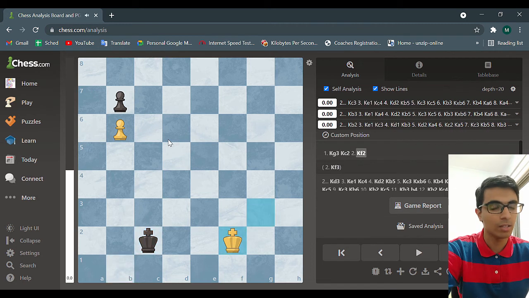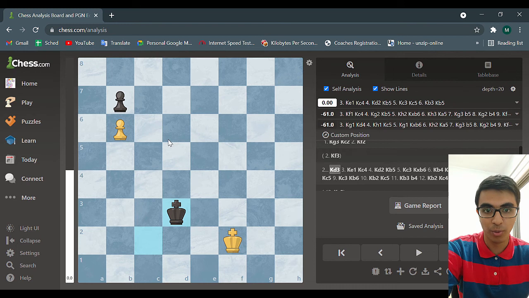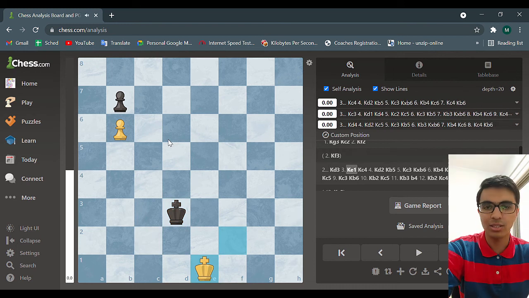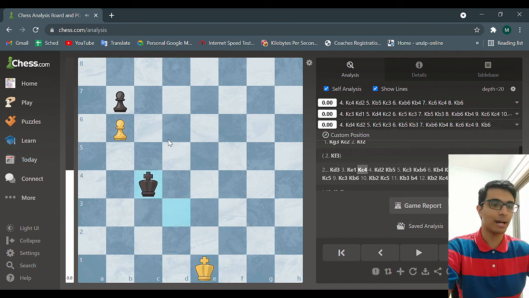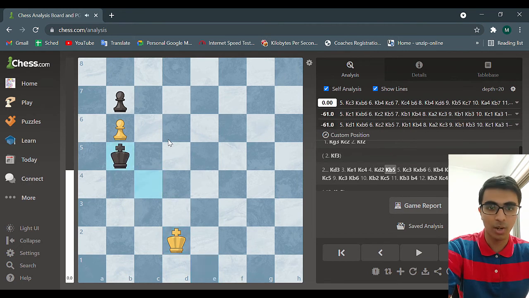Our king goes far and far away from his own pawn. The king now has made the barrier. There's no way the white king can get to its own pawn. White continues doing the same, and so does black. Next, we see that the king is now trying to get closer to our opponent's king. Our opponent's king continues with its goal of getting rid of that white pawn.